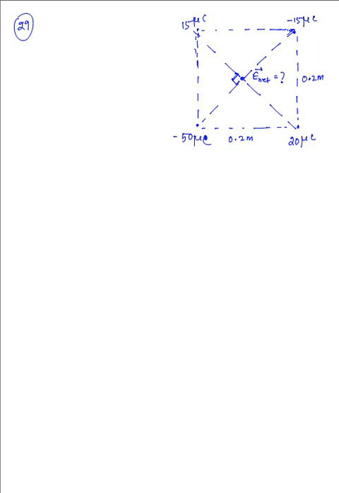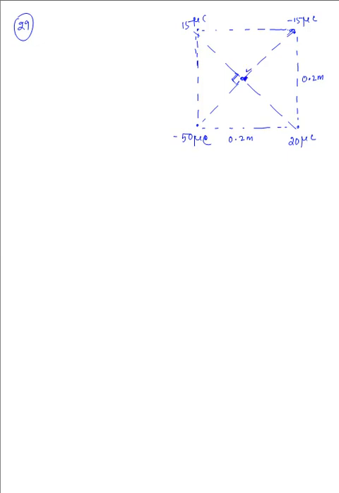Now in order to proceed with such a question, first of all we erase this, because that's going to disturb us. We want to determine the net electric field there. Now as you know, the diagonals intersect each other at 90 degrees. So with all those charges available, first of all we need to imagine a positive test charge right at the point where we wish to determine the electric field. So that is over here at the center.